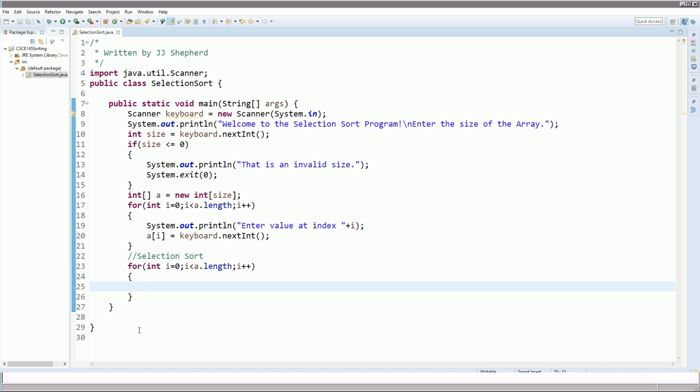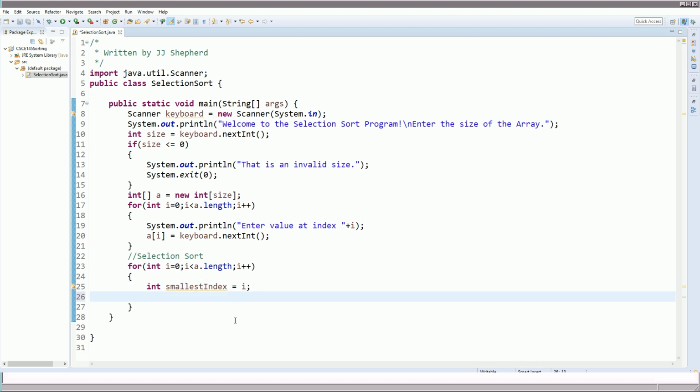In our example, we use the index i to keep track of the position. So in this case, when this first starts, this i is looking for the first smallest value. When we increase i at the end, now we're looking for the next smallest, then the next, the next, the next. When we enter the body of this for loop, we make an assumption. Int smallestIndex is initially assigned to i. We assume that maybe the smallest value is at the current index. But we need to confirm that.